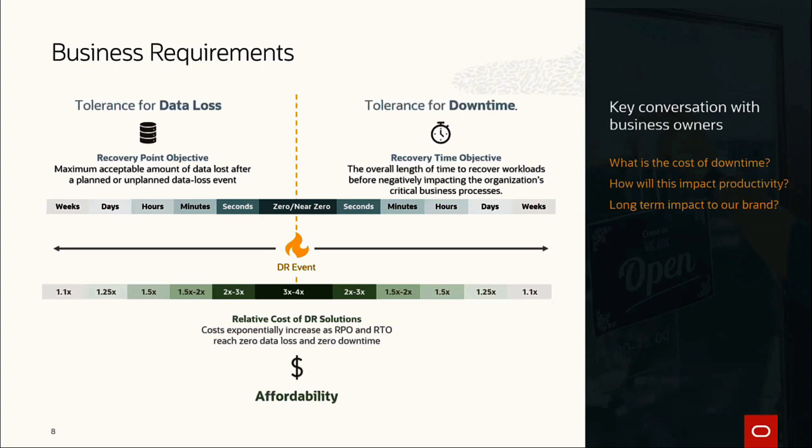It also comes back to an affordability challenge. Having a 0 RTO and a 0 or near 0 RPO becomes expensive. Adding that in might be 2, 3, 4x the original cost of the production environment to bolt on an active environment in another region. Not that you shouldn't have this conversation, but the third criterion you normally bring up with customers is: what's your affordability? I've had recent conversations with customers: I want 0 and 0, and I don't have any money for DR. So what can we do?